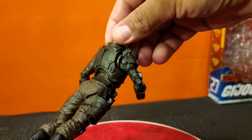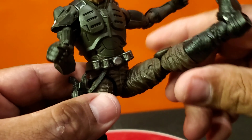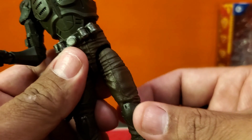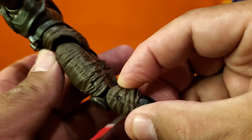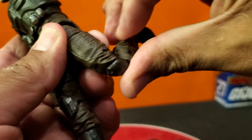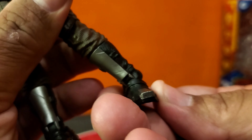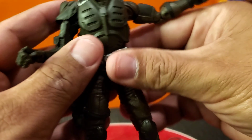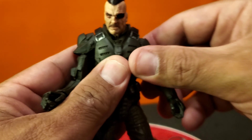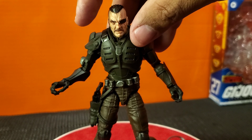You can get some ab crunches and the ab crunch towards the back — like he's getting shot, boom — pretty cool. The forward crunch does hinder a bit. The leg can get you out front pretty good and get you to the back, so-so. Get you out for the booyah kick, boom! Does have a thigh cut right here which works very well. The leg is also double jointed. His boot is cut away so it's nice — his ankle can pivot, spin around, and will give you up and down. So fairly well articulated, very good. This is an awesome character to have with so much locomotion and excellent sculpt work.